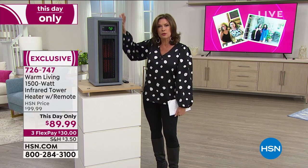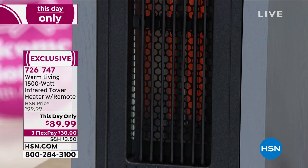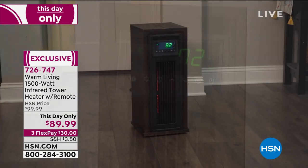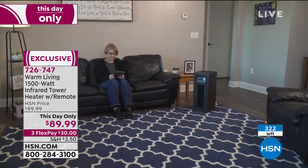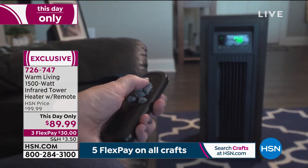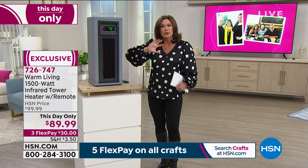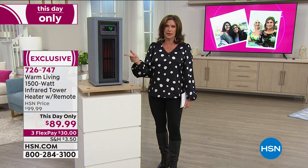You're going to love that furniture-grade wood — it is gorgeous. That beautiful wood grain in gray gives you elegance and will blend with any decor. But even more importantly is the money you're going to save and the warmth you're going to get. I cannot tell you how many heaters I've offered that do not heat 1,000 square feet — that is massive. I think my very first home was about 1,200 square feet, so this would have done almost the entire house. That is a huge amount of space. This is infrared technology — the newest, latest, and greatest when it comes to heating.